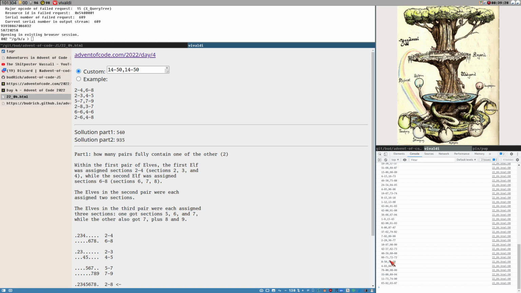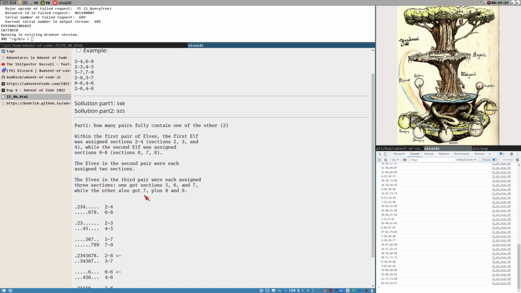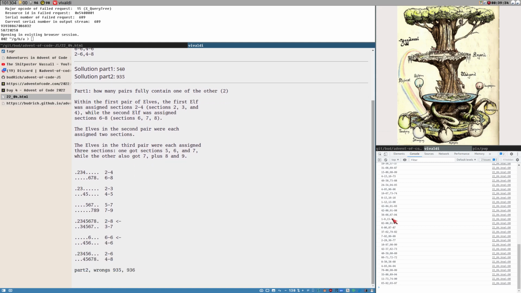I don't understand why it doesn't work. This is so annoying. No. Such an easy problem. And now I'm stuck here. I don't even know where to begin to troubleshoot this.